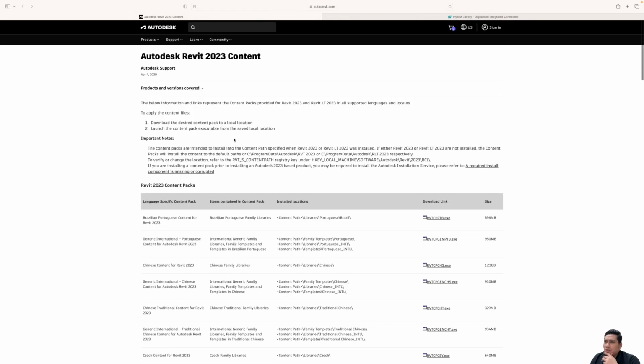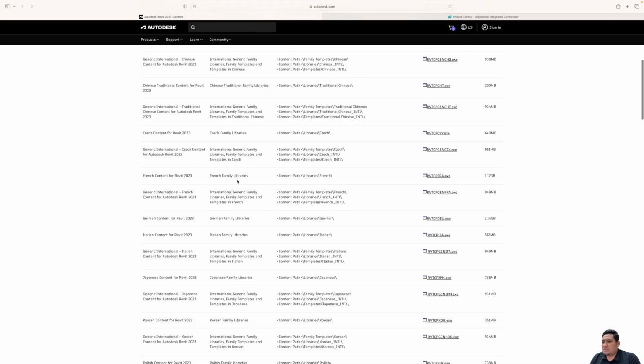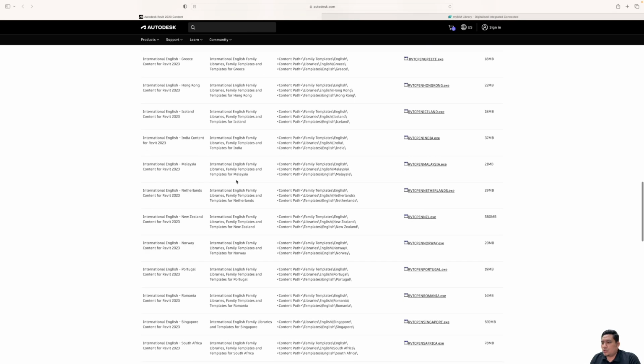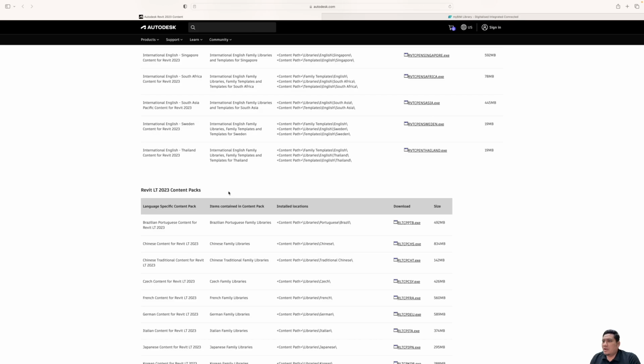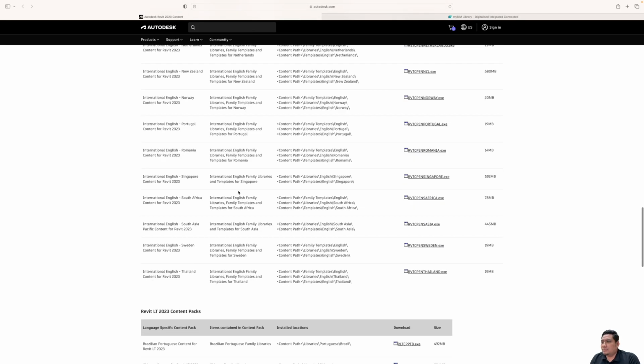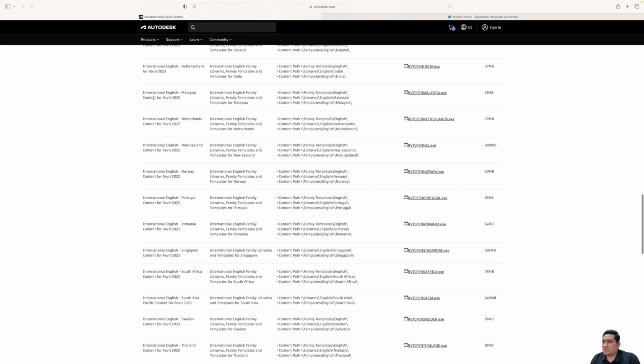For example, if you go to the Autodesk Revit content, I use 2023, so I can get it from the Autodesk Revit 2023 content. Then you can scroll down and choose our location, which is Malaysia. Then you simply download this and hit install, and it will be automatically installed into your Autodesk Revit.